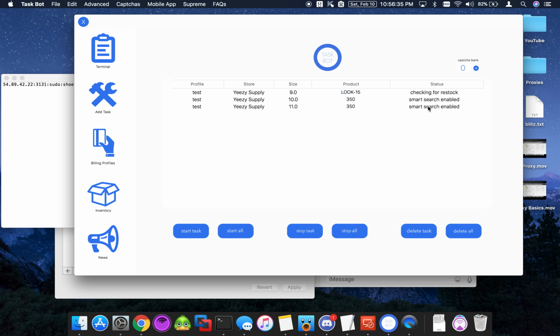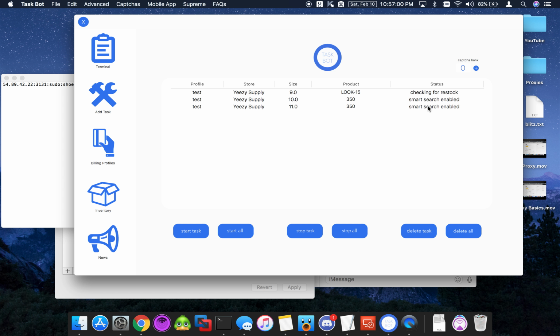The point of smart search is to allow a single task to be looking for that product and the rest to sit back and relax and wait for that first monitoring task to pick things up. This is super convenient so that you don't get softbanned, especially if you're running tasks without proxies. Every now and then I'll run for a restock or something. I know it's coming on a certain site, but it's not until like 3 a.m. and I'm not going to stay up for that.